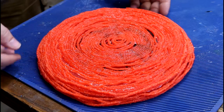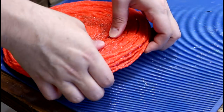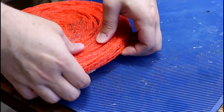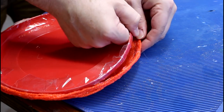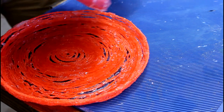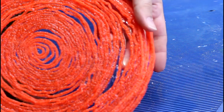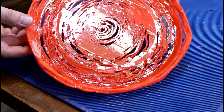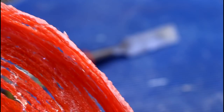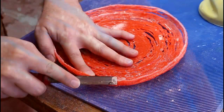It's been a number of days now. Should be well cured. Remember when I said it doesn't stick to packing tape? Oh, there we go. See, in some places the resin actually leaked out of the yarn. Super shiny on the back. There are definitely some sharp edges on here that'll need to be sanded down.